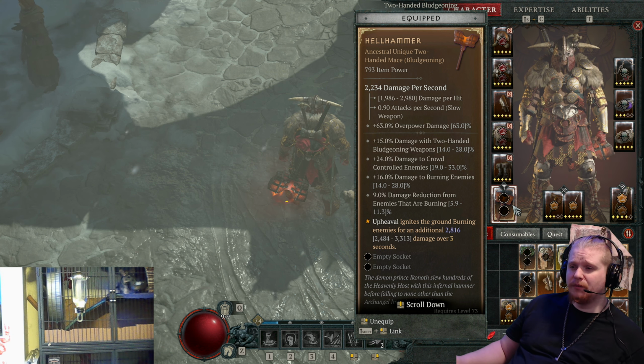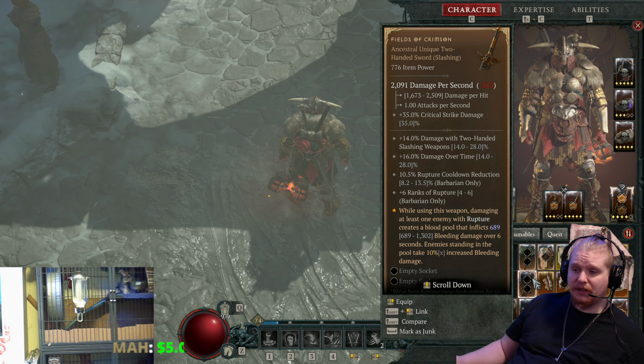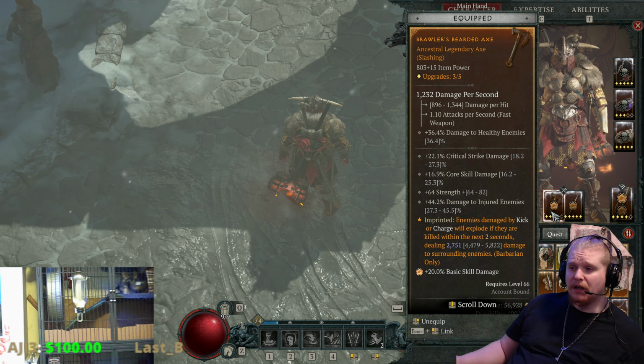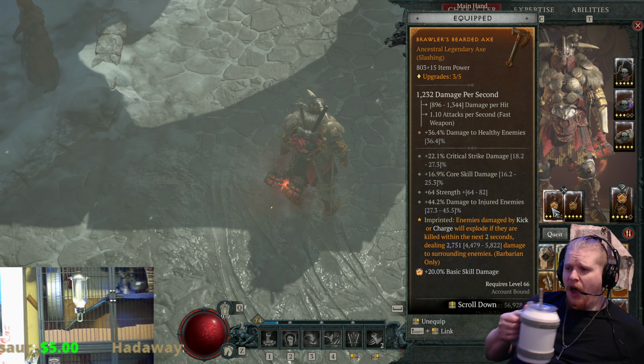Now, this weapon does come with overpower damage because it is a mace, so all maces have overpower damage. That's just an inherent ability. If you haven't been paying attention, certain weapons have inherent abilities, like the two-handed sword has crit damage, and the axe has damage to healthy enemies, and so forth and so on.